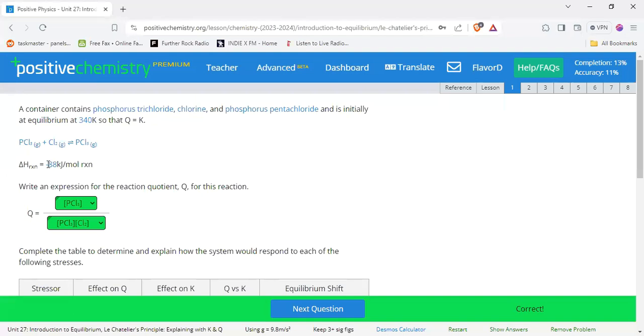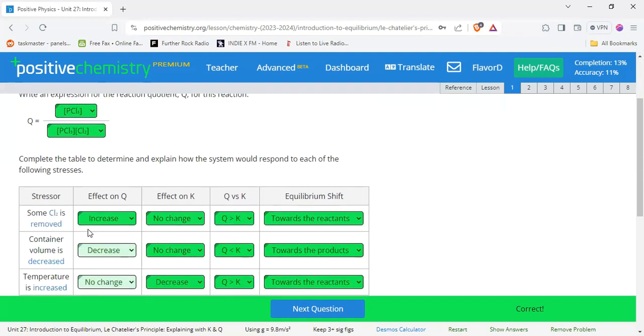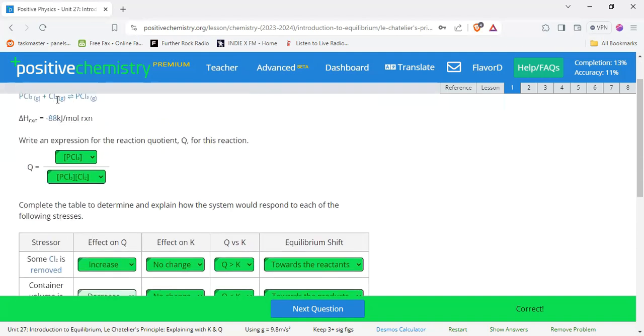So we have the negative delta H value that puts the heat on the right side, note for later. And so what's the reaction quotient Q? Well, it's the K math. So just for the setup of the math, forget that it's Q and put products over reactants to the power of the number in front, and we get these. So if we remove some Cl2, that's removing some product there.